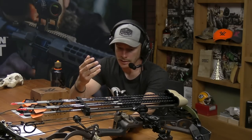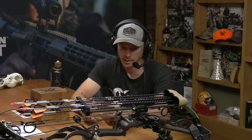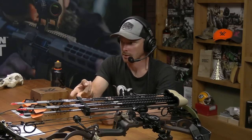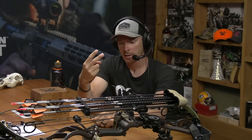There are stationary rests that just hold the arrow, like a whisker biscuit. There are drop away rests. Now, a drop away rest is basically as soon as you fire that bow, it is going to release, because we don't need it. The inertia of the arrow is going to hold it in place, so you don't need a rest holding it there anymore.